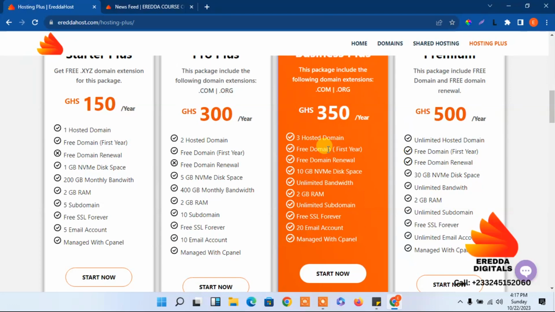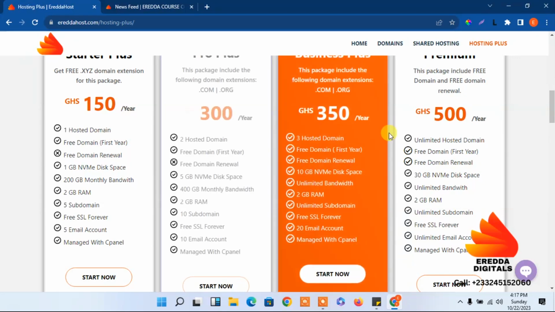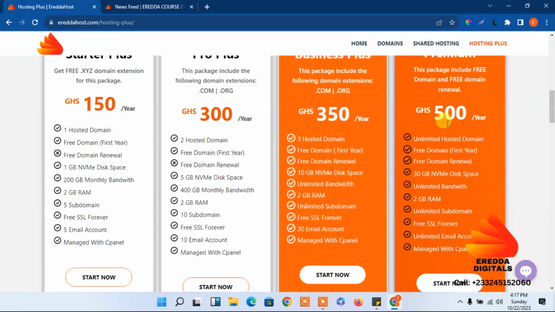So let's say in the course of registration you added a domain, and that is reader.com. After a year, when you are renewing this package at 350, the domain is included, but for this one you pay for the domain in addition to that. This one too is the same thing, 500 Ghana cedis, and the domain renewal is also included.